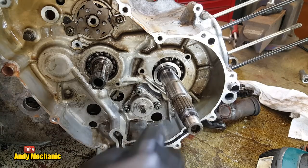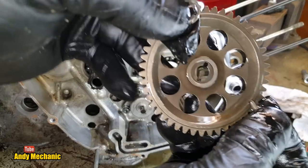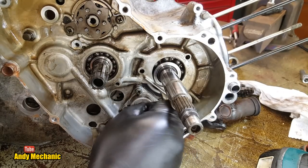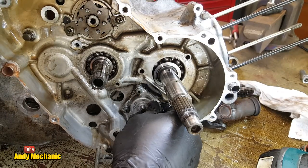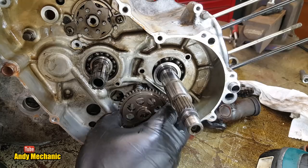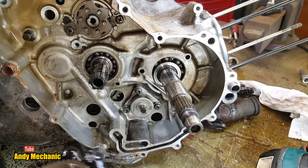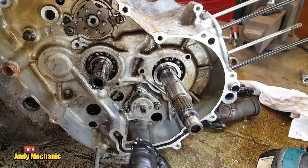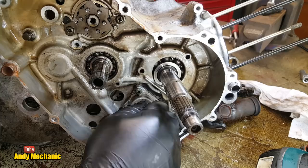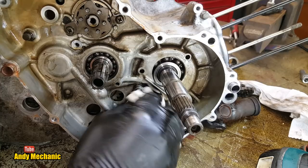There we go. And there's a little pin, look, that locates it. So we won't lose that. See in there, there's a little tiny two cutouts that pin would sit in. And that pin sits, I'll just turn him a little bit, it just sits in there like that. So when you put this gear back on again, you've got to line that up, which is like that, and then the circlip goes on. Pretty cool, but that will get lost, so put it somewhere safe. Okay, and that's the oil pump, and you can see it's even got an arrow to show you which way around it should go. And it's made by Mikuni. They make carburetors as well, Mikuni carbs. Very good.